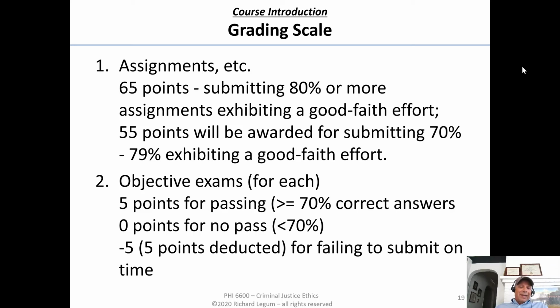If you've gotten less than 70, you will be awarded no points. And if you didn't hand in the exam at all, 5 points will be deducted from your total. The idea is regardless, you need to hand in the objective exam. Okay, so that's the scale on the objective exam.